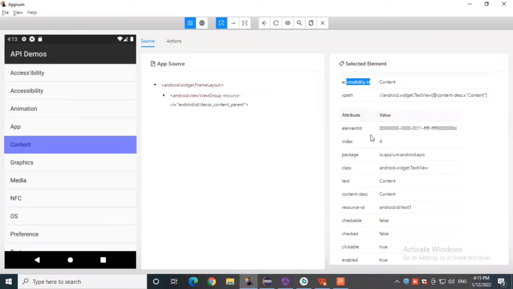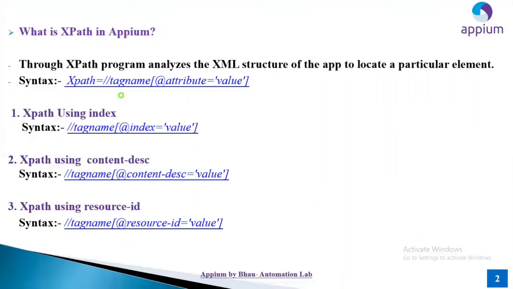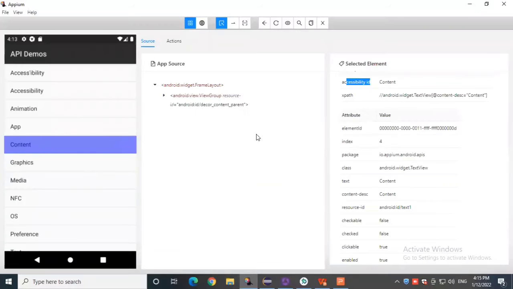All these are the attributes, and these are the values of those attributes for this particular element. The syntax for XPath is tag name, attribute, value, but there is no tag name provided here.